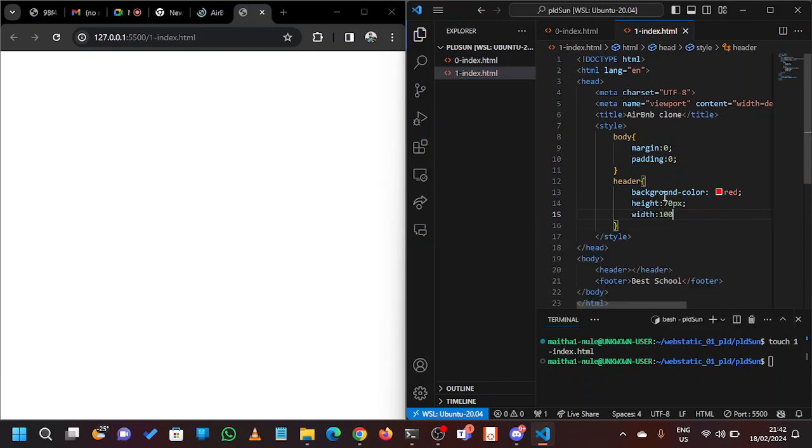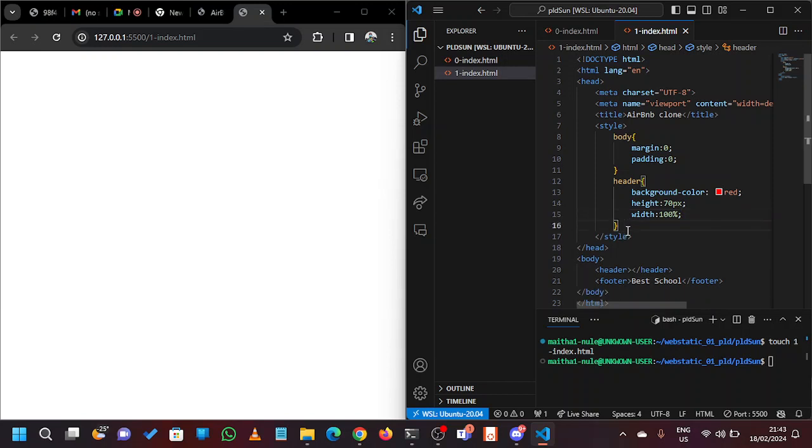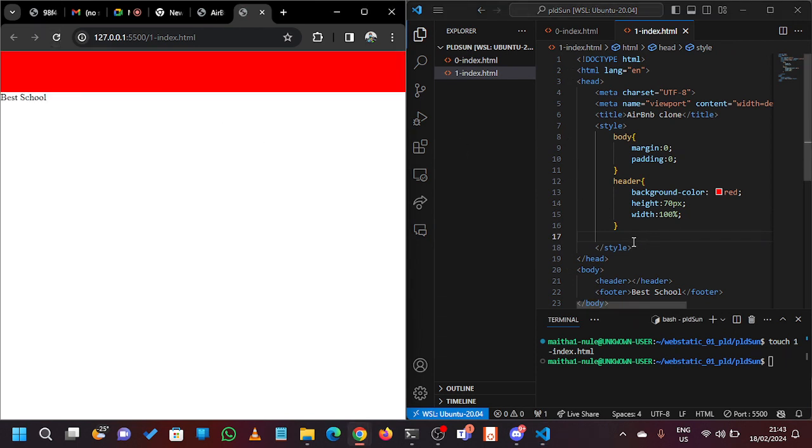The width normally we just give it 100 in this case, and then I think that's it for the header. So header, background color, height.